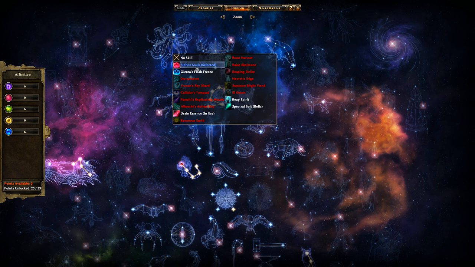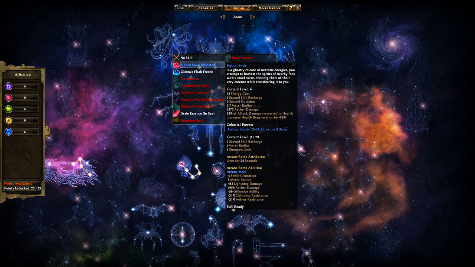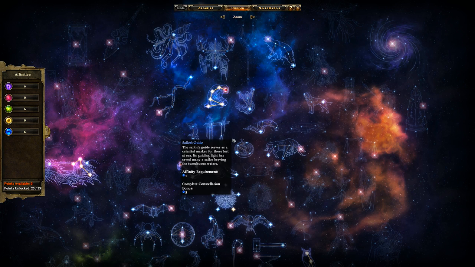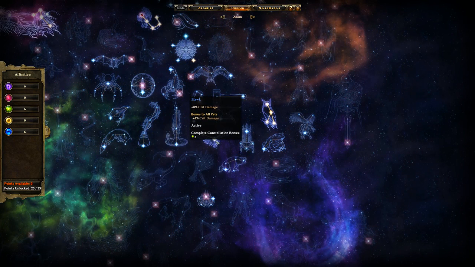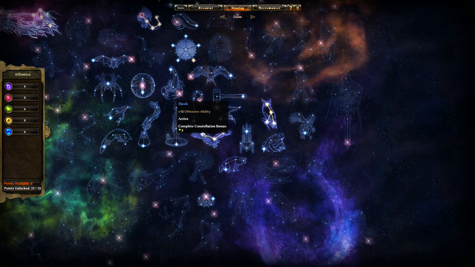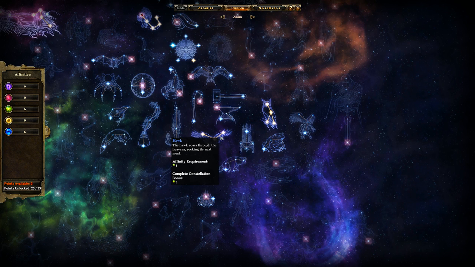So I've got to attach to Siphon Souls, because it's an AoE, it continues ticking, so it does work, but not my favorite. Down here I also went with the Hawk. That was just to get some more green affinity. But it does give you some nice bonuses. You get some offensive ability, some crit damage, more offensive ability, so it's useful. I do like the Hawk. If you need some green, go for that.